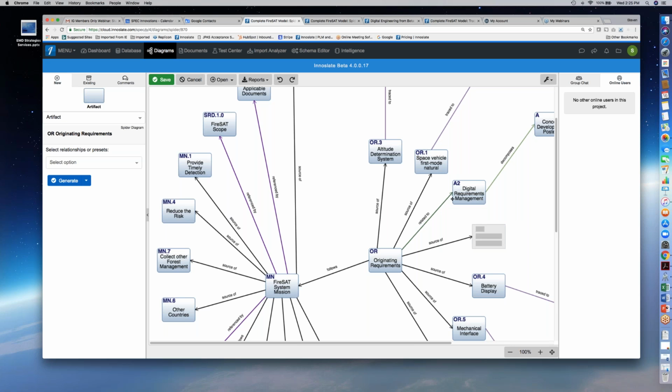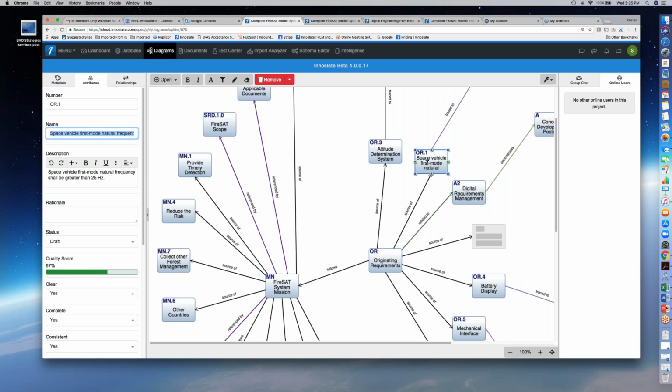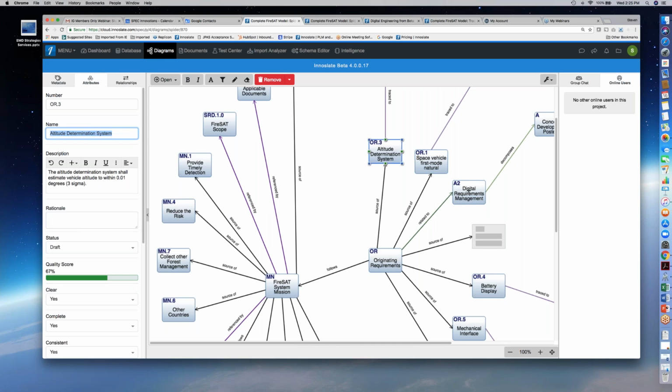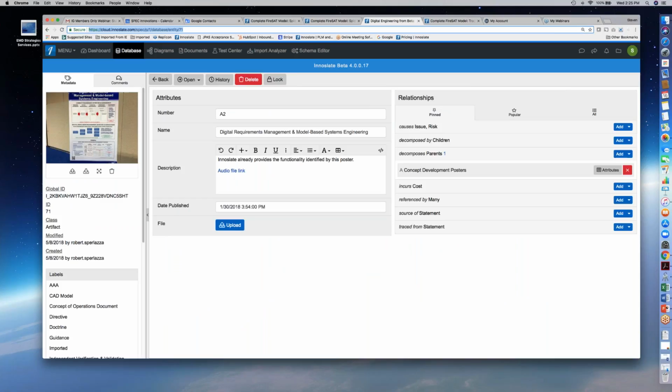Another one here that's kind of interesting is if you look here, there's another element, and wow, it looks very different from the other things in here. The other ones are all kinds of requirements and other things, but this is something very different. I want us to know what that is. I can find out by clicking on it and choosing go to, but I'll just pop up that tab for it. It's actually a different item in a totally different project. So here I am in a totally different project, and it's showing me that piece of information. So again, this is how I did that.